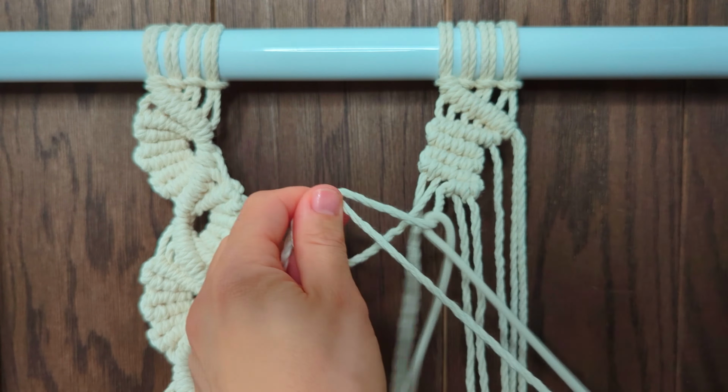To do the pattern on this side, I'm going to leave my two cords and start with the first single cord, tying double half hitch knots up until about this point. Now taking this as the leader cord and tying double half hitch knots but leaving one cord loose as we did before.